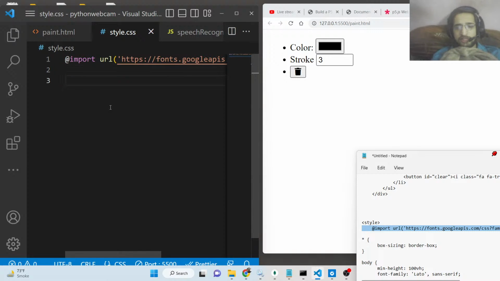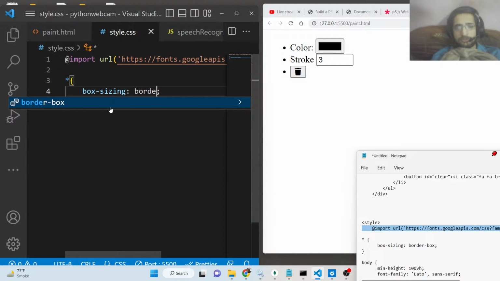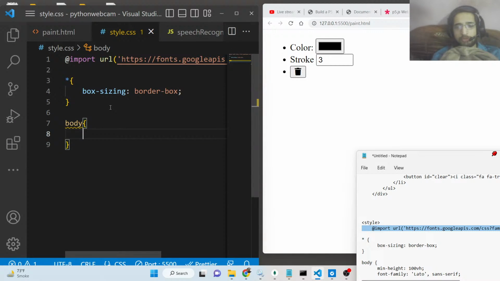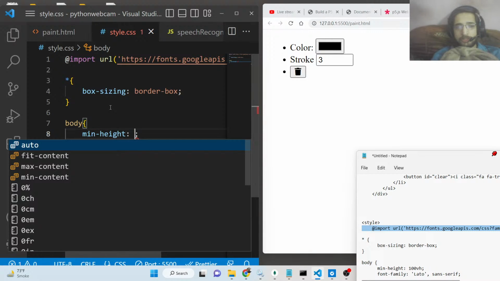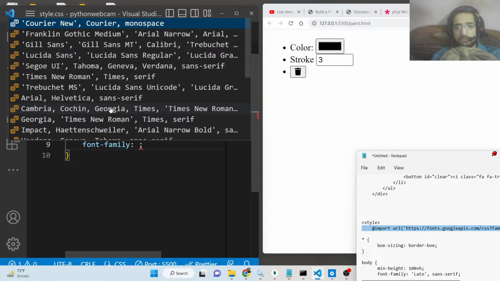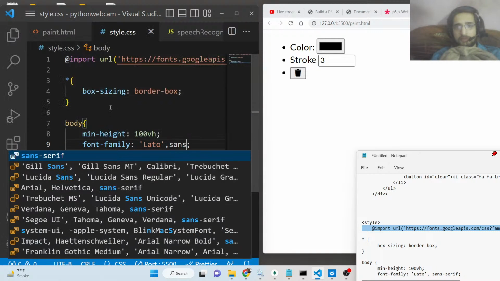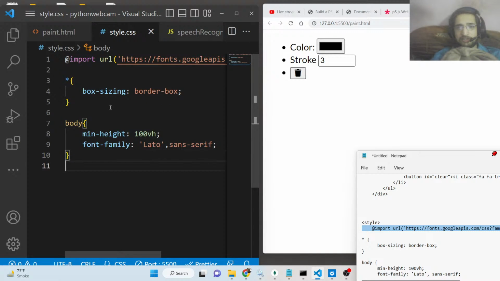After this, guys, we will target all the elements and say box-sizing to border-box, and then we will target the body, and here we will simply say the min-height to be 100 view height, like this, and then we will say the font-family is equal to Lato, and then sans-serif like this.